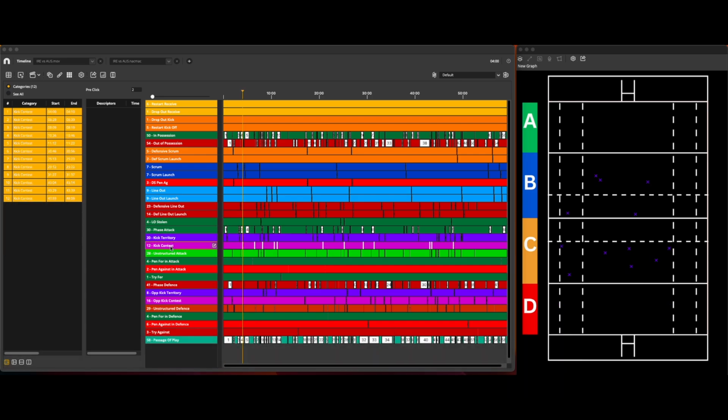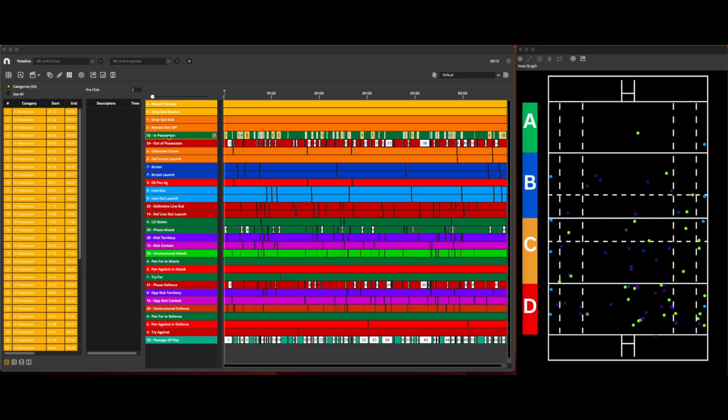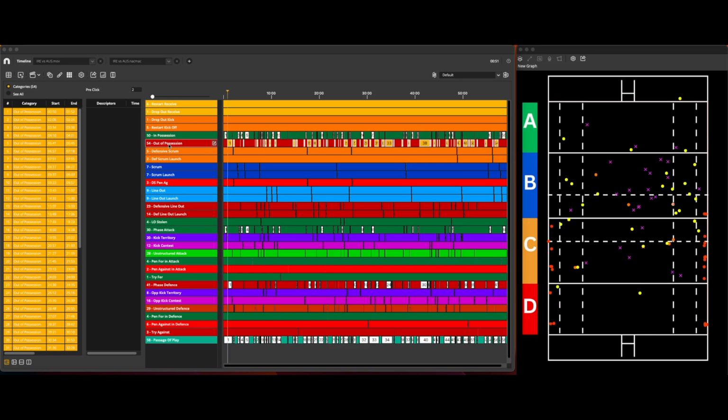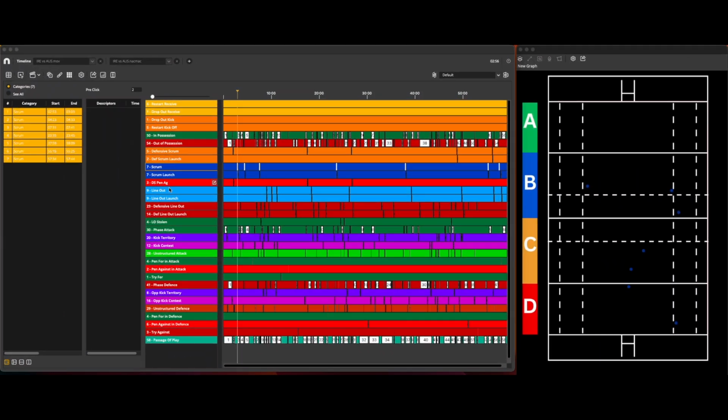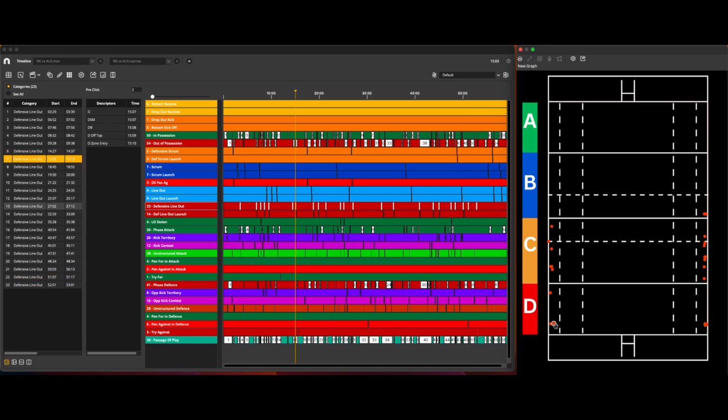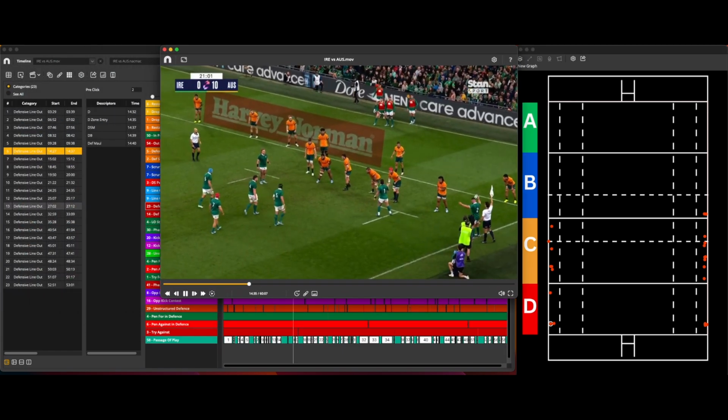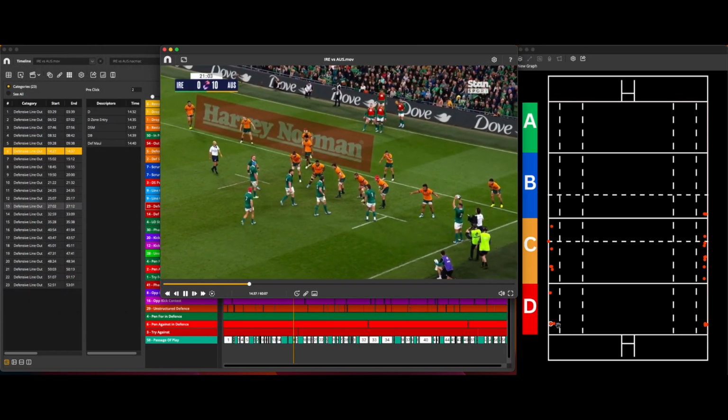You can see Australia only kicked long from inside their 22 and kicked contestables from outside their 22. So from a coaching perspective, you could assess that relative to your game model. We've got here all our possession starts and all of Ireland's possession starts, including their set piece. And these can be isolated to your scrums, lineouts, and defensive scrums and lineouts. All the points on the field map are linked to the footage, and by clicking on it, it'll bring up the relevant footage.